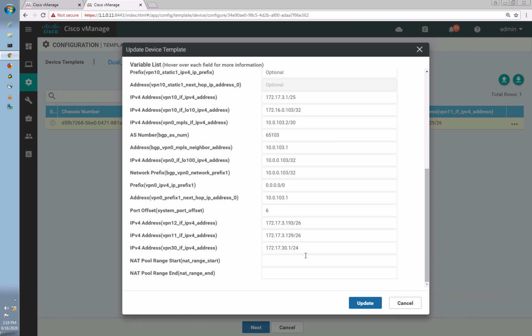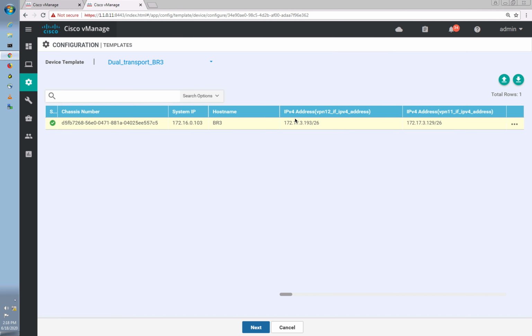So this is my BR3, so I will go with 1.1.103 dot, what was my range? 32 to 63. Right, so that was good. Let's go to the next device. Oh my goodness.